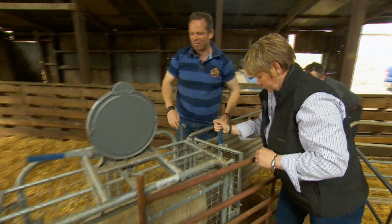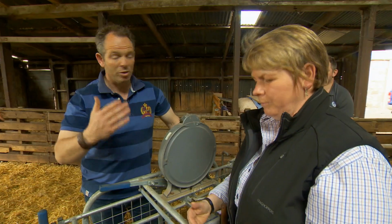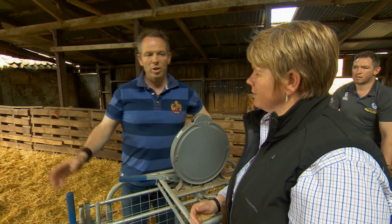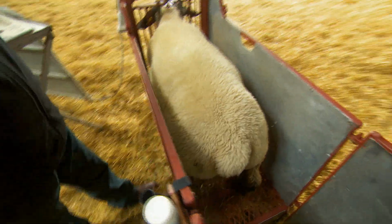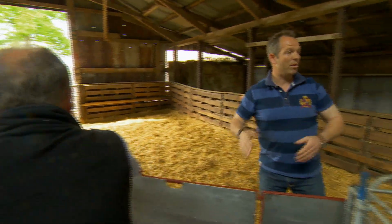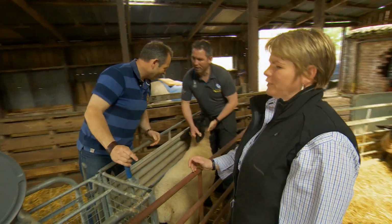Yeah, 09 ram lamb. But this is only the first stage of the operation. We're doing this process to get a cherry picking process. Your elite. Our elite lambs, Joyce, exactly. So we'll be taking our elite lambs through to the CT scanning, and at that point we then measure the whole of the body, muscle, bone, fat. It's all calculated out. So yeah, this one's got a big backside on him. So how did he go, Willie? So he's quite good. He's okay, yeah. His big bum will take him through. Yeah, like myself.